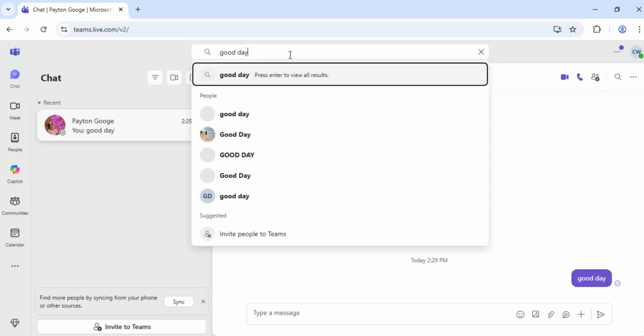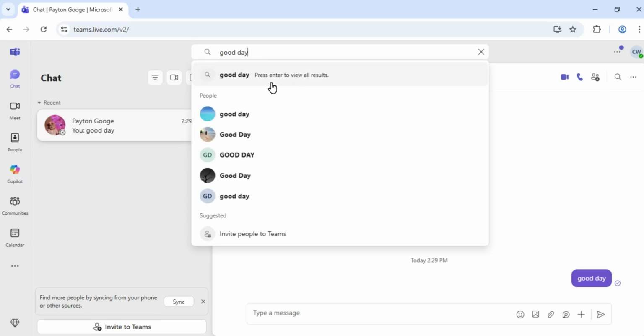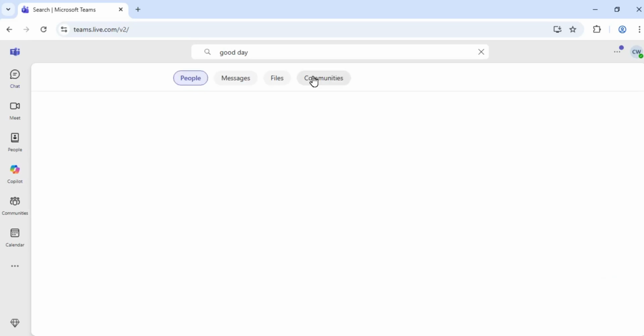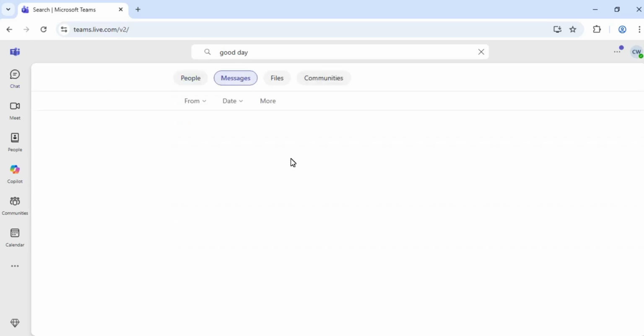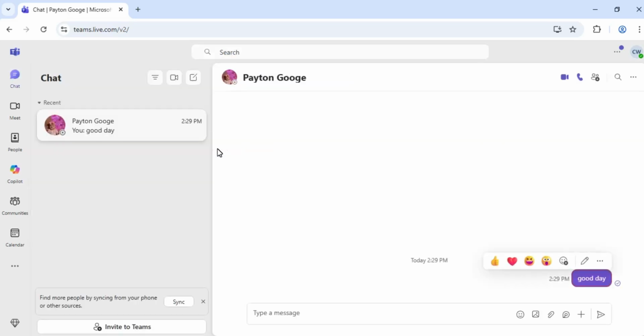While we're here, it's also a good time to pause and think about how we usually organize our chats and channels. Getting familiar with the interface and where everything is located can save a lot of time in the future. Even just scrolling through your recent conversations can help you get a better sense of where messages might be. It's always a good idea to take your time and be thorough so nothing gets missed.